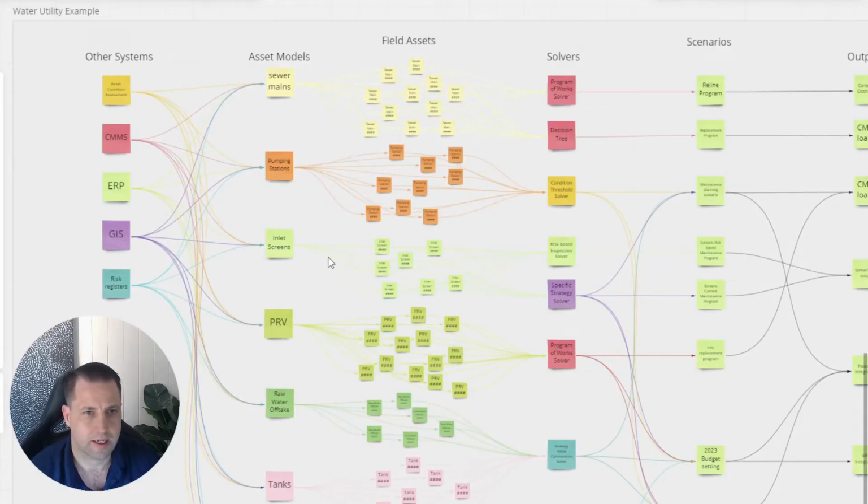So let's have a look at an example from a water utility. In this architecture you see here, we'll start on the left, the first layer, which is represented by your existing systems, your CMMS system, your GIS system, your data lakes, sources of information that we can draw from to feed the processes to the right. Now, these systems typically store what we call level 1 information, which is what's actually out there, what are the characteristics of the assets that you have, and the environments that they're in, and so on.